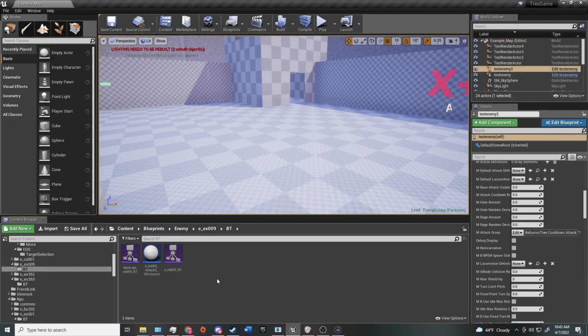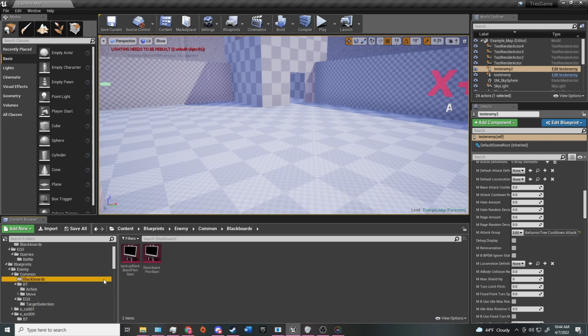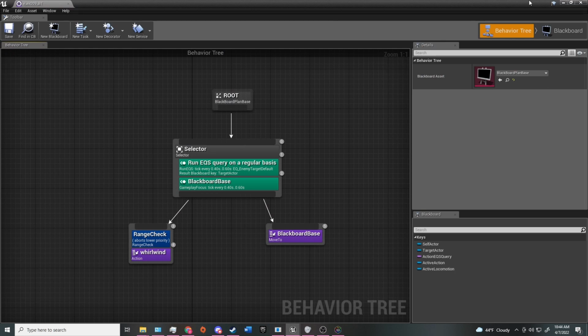An important part of packaging all this stuff, to remember in case you're a little confused or you forgot, is that we only want to package our behavior tree. We do not want to package our whirlwind attack. That was a dummy reference. That'll break the game basically, or at least break our soldier. Same with the EQS. We do not want to package that. That will break our soldier. And that includes the blackboard. The blackboard is also in the game, so we do not want to package that. That will break the soldier and other enemies, actually. So don't package any of that. Only package our behavior tree. So you can go ahead and do that.